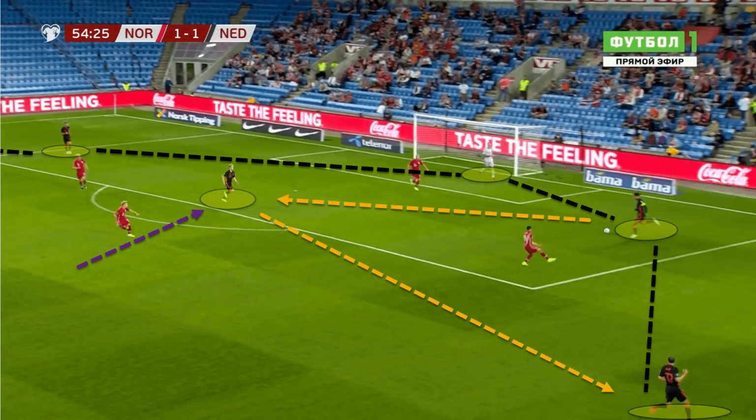It has become common knowledge that Van Gaal's philosophy is built around possession play and building up through the thirds using positional play, with plenty of players occupying areas between the lines. Across his 3 games in charge so far, the Netherlands have averaged 68% of ball possession. When the Netherlands play out from the back, the 2 centre backs in the 4-3-3 split and allow the goalkeeper to act almost as the 3rd centre back. The fullbacks push up high and wide outside the box, while the number 6 drops into the space in front of the box to act as a progressive passing option through the opposition's first line of pressure.